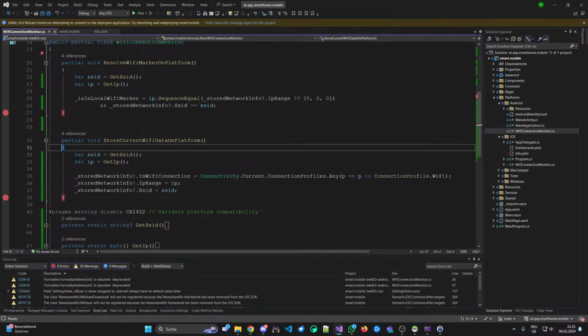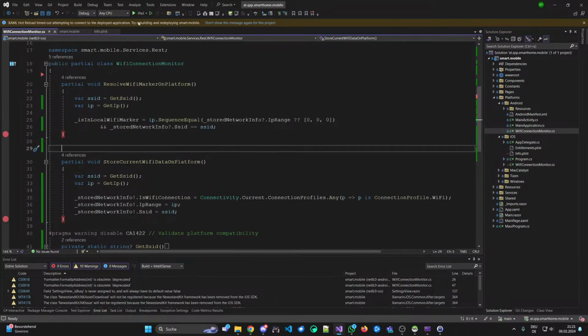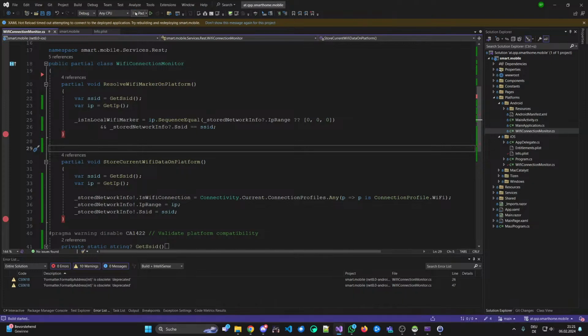I'm going to uninstall the app just to get a really plain test, and start it again. If this one works, I'm going to go to bed. If it doesn't work, I'm also going to bed, but slightly more disappointed.